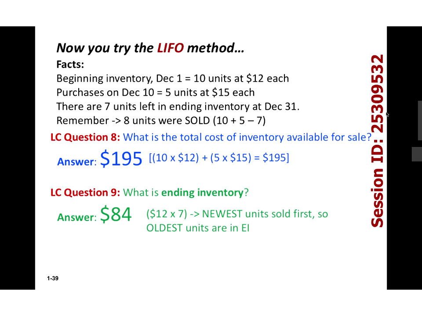Okay, now my next question I'm going to put up, I don't have it up yet to you, but cost of goods sold. This one should be super easy at this point. I have 195 total cost of goods sold. I know that $84 of it is ending inventory, so the rest has to be cost of goods sold, right? Because you have 195 total cost available for sale. We know that 84 is sitting in ending inventory. The rest of the 195 has to be cost of goods sold.